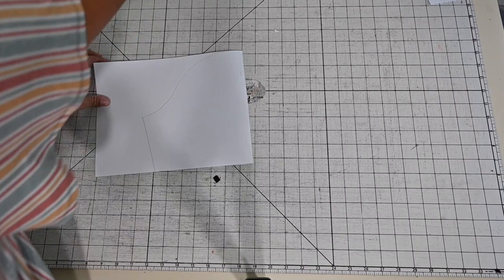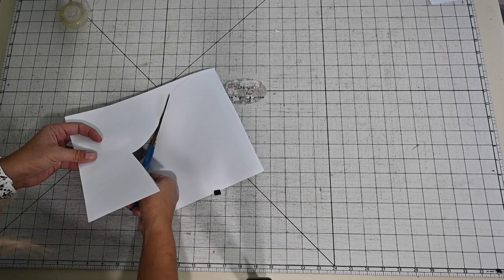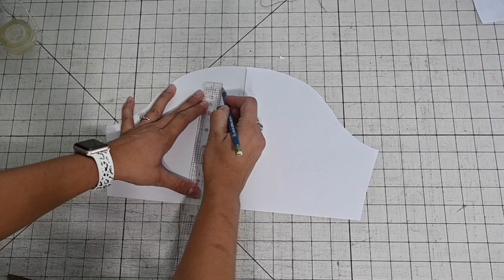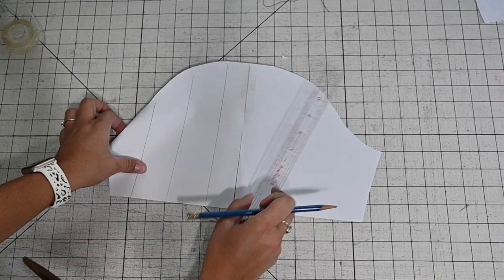The reason why I did two pieces of paper is because I want to open my sleeve pattern. I'm going to slash and spread. So I've got my pattern piece here and what I'm going to do is draw lines — here's my middle line — drawing lines all the way up, maybe a couple of inches away from each other, because I'm going to be splitting this pattern up to open it wide. Then I'm going to cut on these lines.